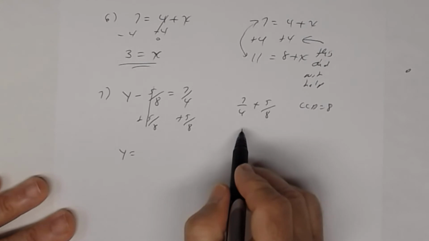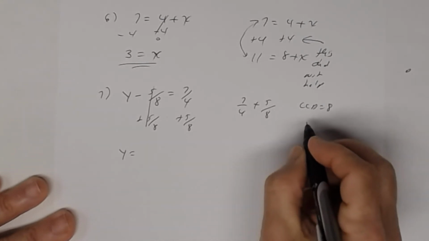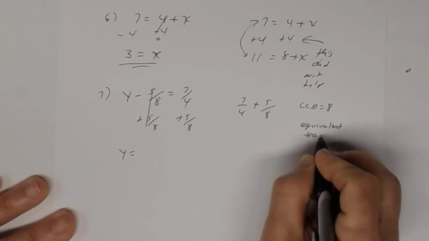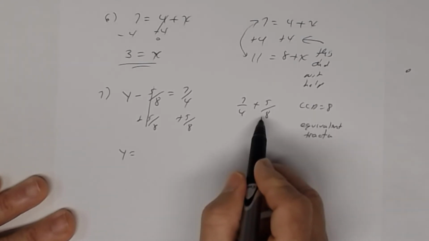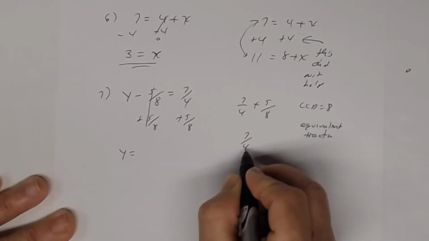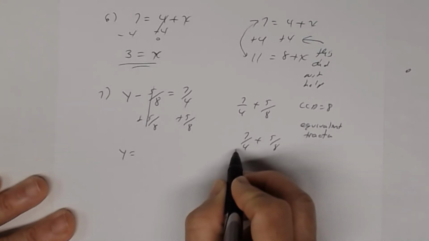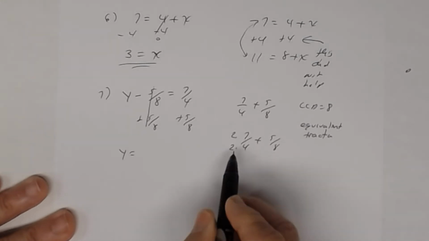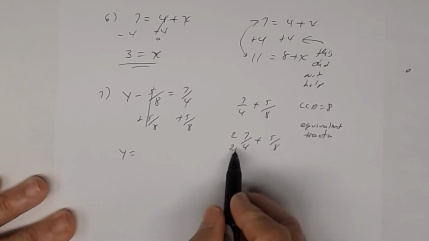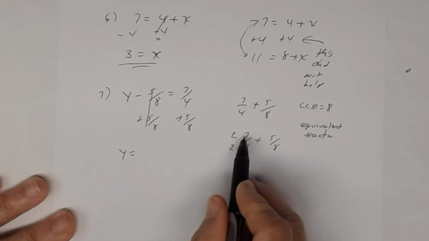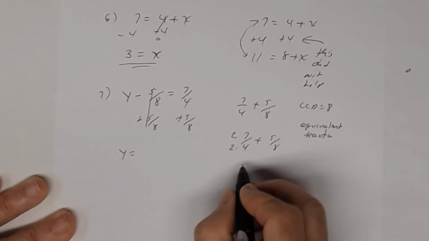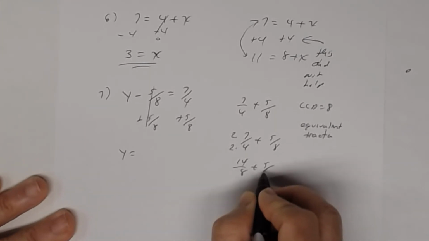So now what we have to do is write equivalent fractions. My LCD is 8. This is already an 8, so I have to rewrite this using 8. So I'm going to rewrite it over: 7/4 plus 5/8. I'm going to multiply this by 2 and this by 2, because I need this to be an 8. To get that to be an 8, I multiply this by 2. But what I do to the denominator, I do to the numerator. So I need that to be 7 times 2. So I get 14/8 plus 5/8.